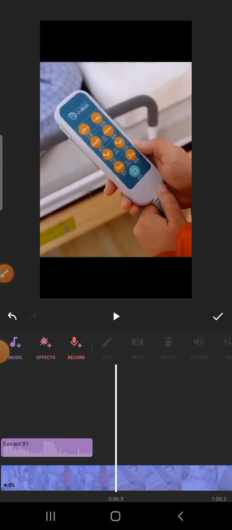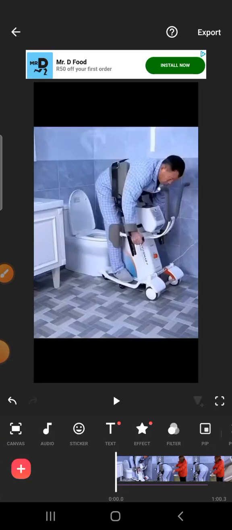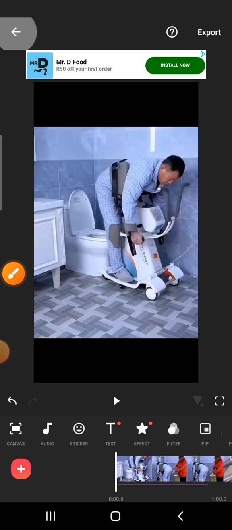All right, so that's the video. Once you finish editing, you come over here and tap that check. Okay, tap on it, and then you come up there. You come to this point and export your video. Okay, so if I tap that export, I will export the video and then it goes to my gallery. From there, I can upload it to the social medium.